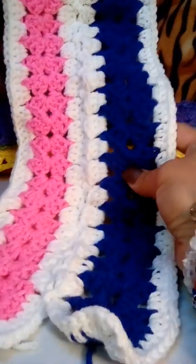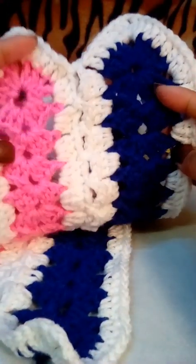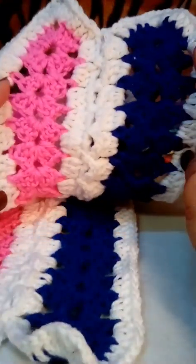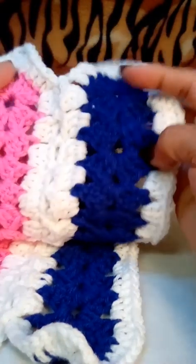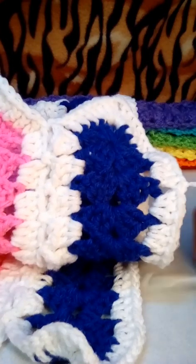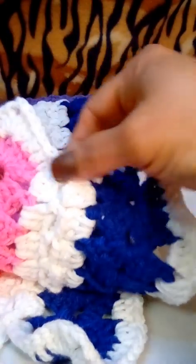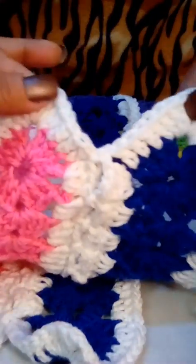Now you kind of can see where the blue strip, or the indigo, the dark blue strip, is a little thicker. Maybe it's not so obvious on camera, but it's still the same Red Heart yarn. I don't know why it does that, but it does. But the white is bringing it together. I will be finishing up my mile a minute with just a row of single crochet, and I'll likely put some tassels or fringes on these ends. That's going to be super cute.